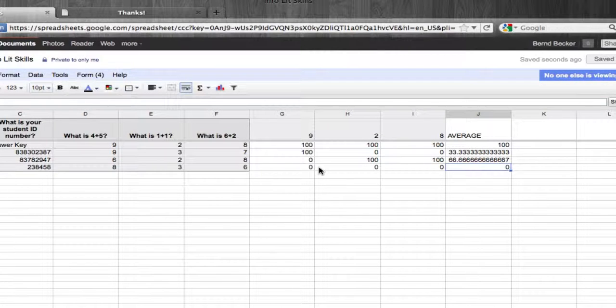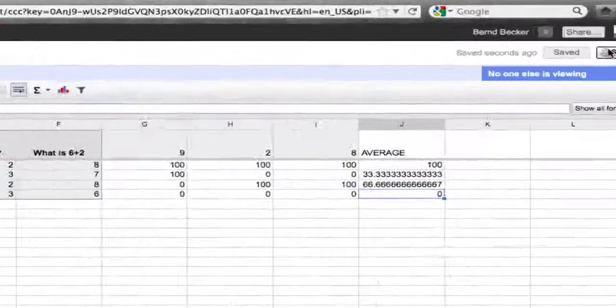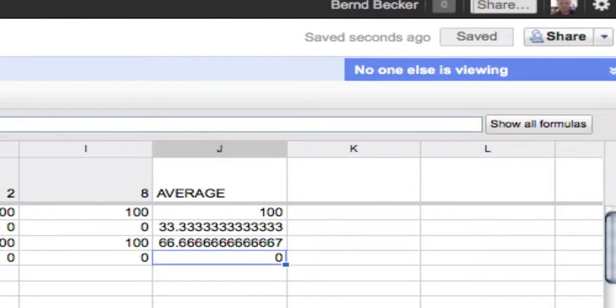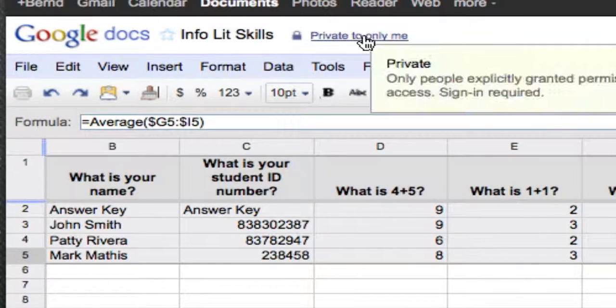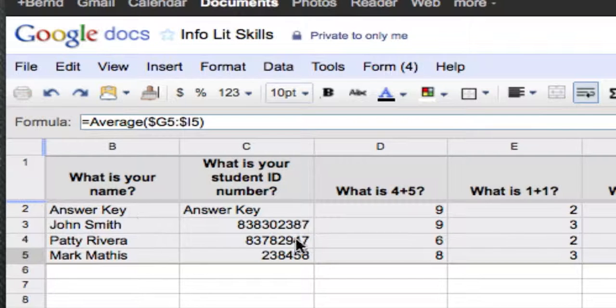Now, if you want to share this test with a faculty member or another person, and by sharing I mean let them see the responses and have this view, there's a number of different ways. You can click on the share, or you can click on the private only to me. This is the status of this. That means only I have access to the answers in the spreadsheet form.